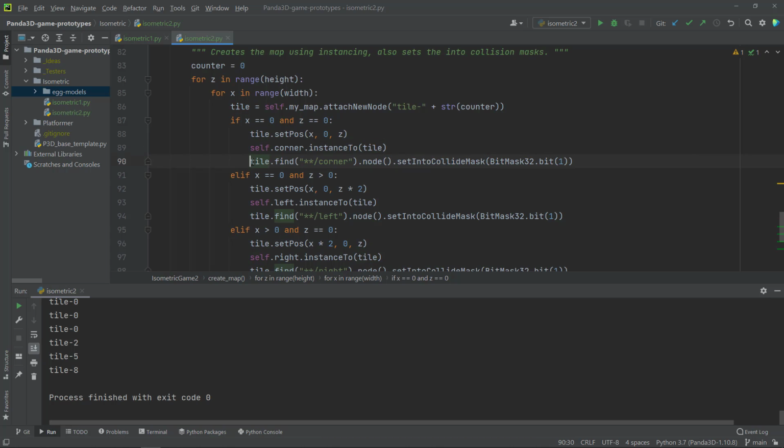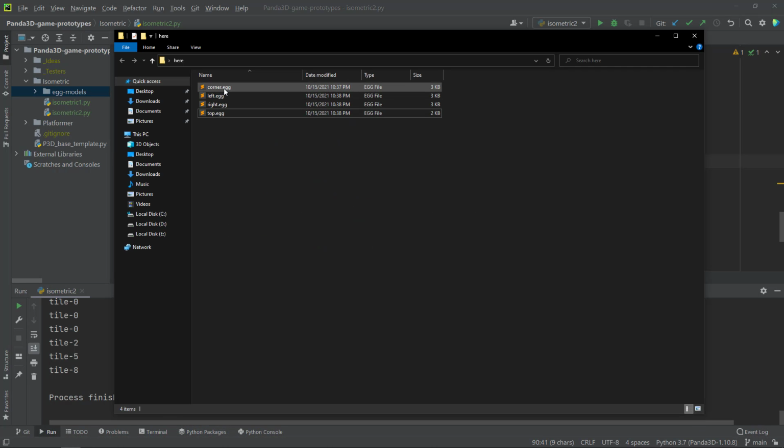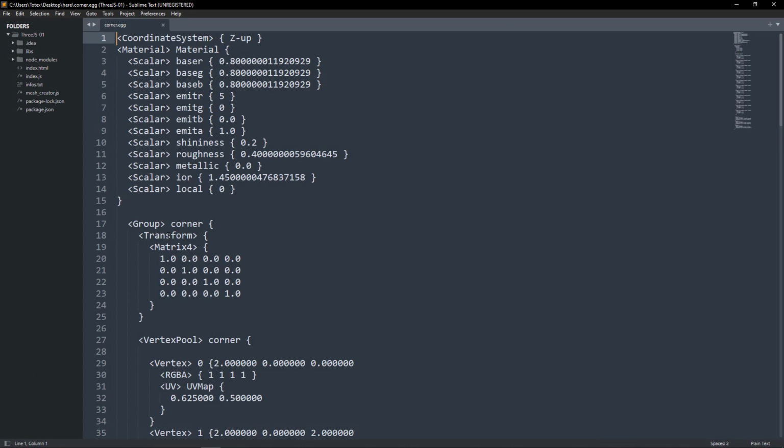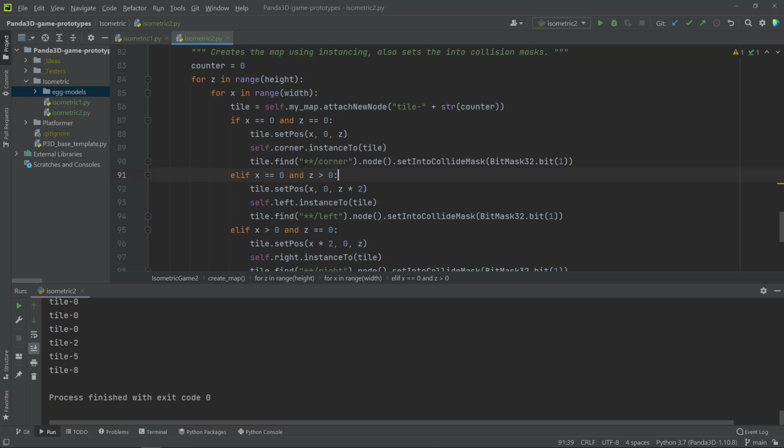So tile.find the corner, get the node, and set the into collide mask to bitmask 32 bit 1. And let me show you this corner. If I go back, here is the corner.egg. If I open it up using Sublime, you will see that it has a group of corner. So here we are getting this group by this star/corner.